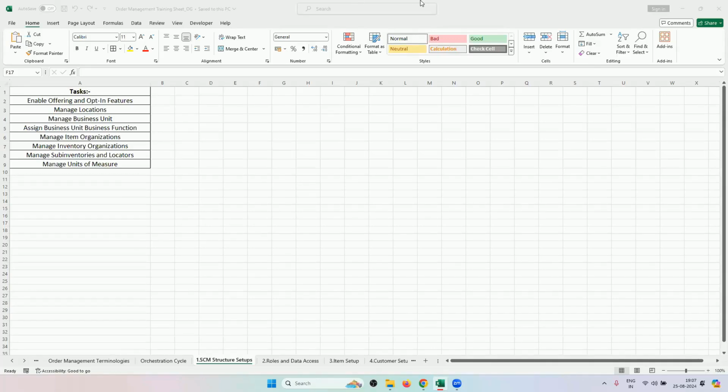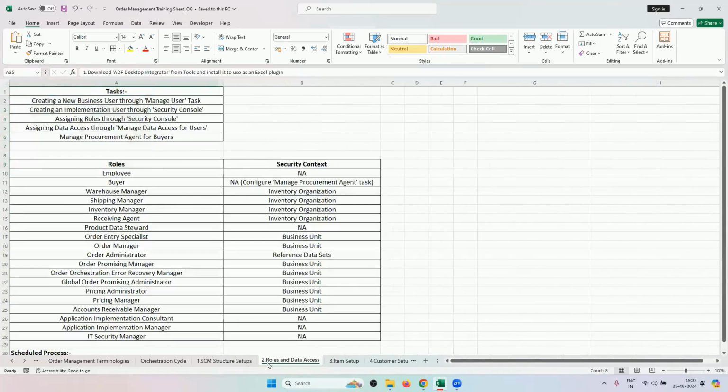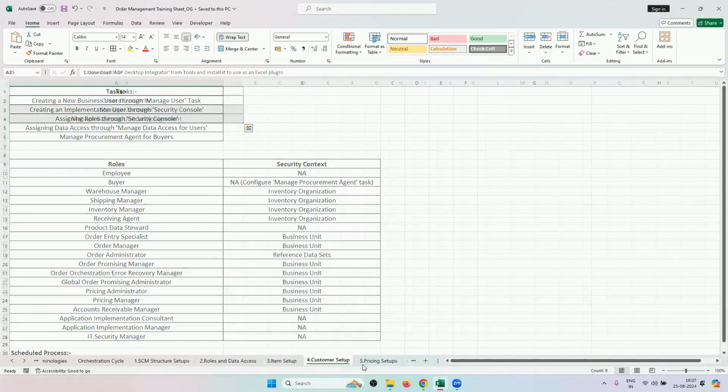So the SCM team's tasks will begin from the SCM structure setups. They will come into the picture when the finance team is done with their financial configurations, like setting up a ledger, a legal entity, the chart of accounts. Now we will come into the picture and start our setups. Till now, whatever I was showing you, the US1 business unit, or the Seattle, Chicago organizations, those were already there in the system. I was showing you from number second, third, fourth, fifth.